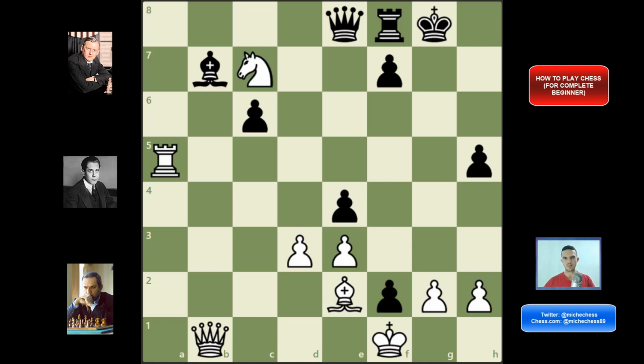So now we're going to make a test to see if you really understood how pieces capture, and also to see if you can visualize the captures our pieces can do. So it's like a training test. I'm going to ask you about some white piece, and you will need to tell me what is the piece you can capture with that white piece. So for example, the king can capture 1 piece here, so which is that piece that the king can capture?